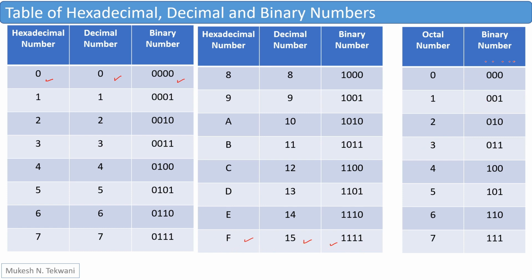But octal digits go from 0 to 7. If we look at the last octal digit here, 7, this requires only 3 bits, and therefore every octal number can be represented in terms of 3 bits. So here is the important point in this table: a hexadecimal digit can be represented using 4 bits, whereas an octal digit can be represented using 3 bits. Now, with this background, let us start with an example.